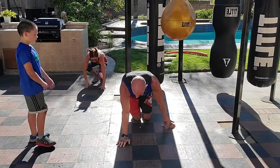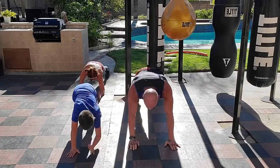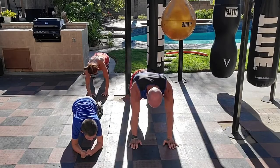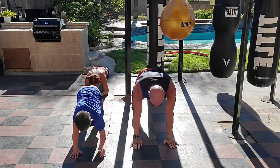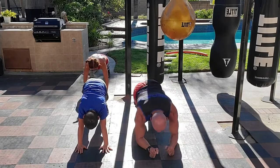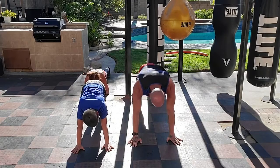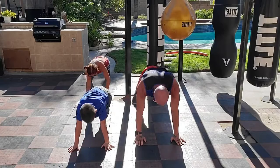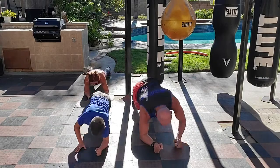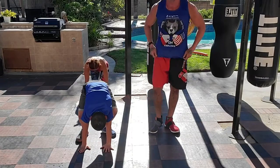Let's go. Low plank up to high plank. And begin. Up to push-up position. Back down to the forearms. Alternate which side goes first. Right, left. And then left, right, left, right. Right, left, right, left. Oh yeah. Couple more. And time. Time. All right.